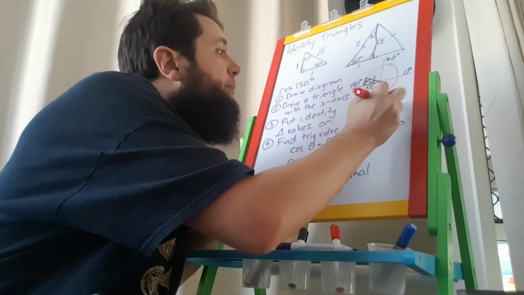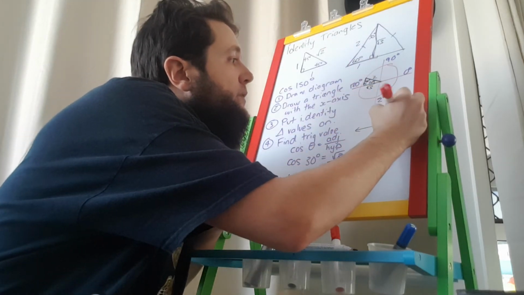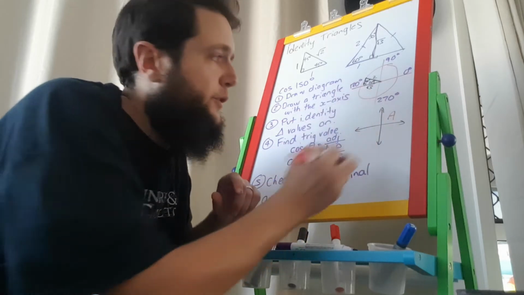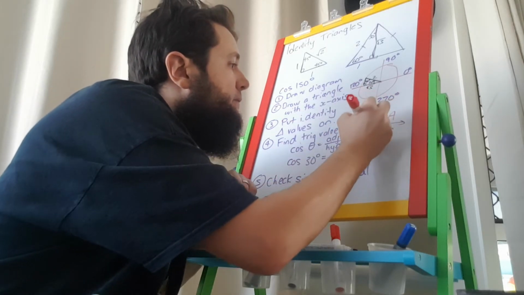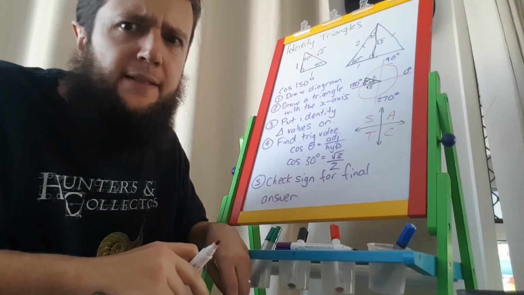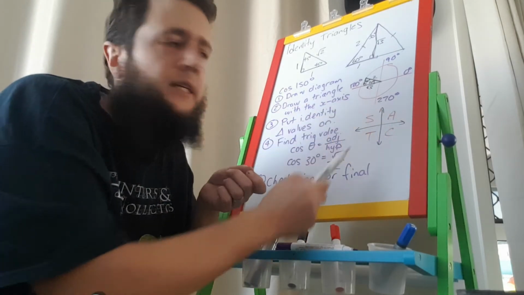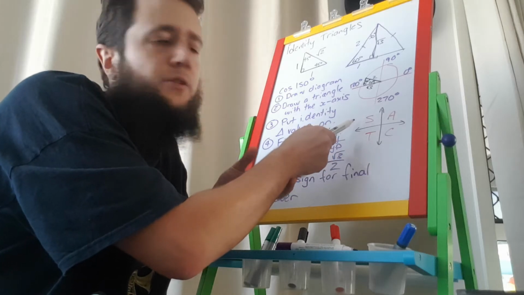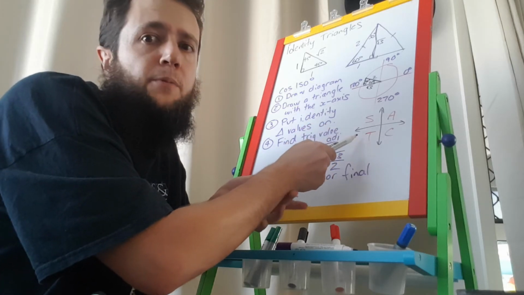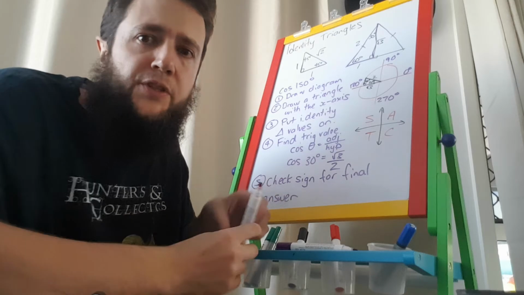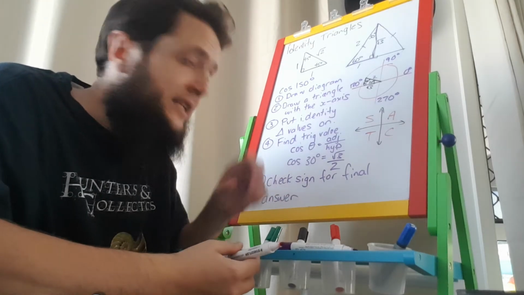All right, remember how we did this diagram that showed where everything is positive? Remember this? The A means that sine, cos and tan are all positive in this quadrant. The S means only sine is positive in this quadrant. That means that only tan is positive in this quadrant. That means cos is only positive in this quadrant. And you had to remember that.